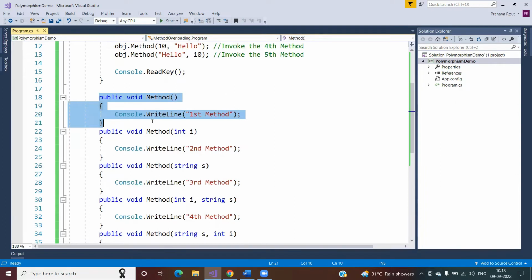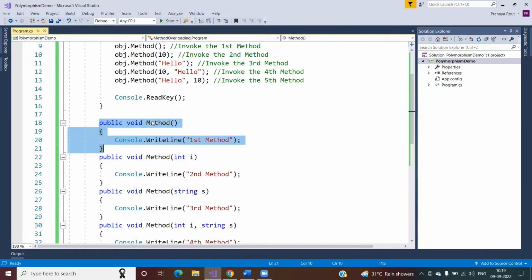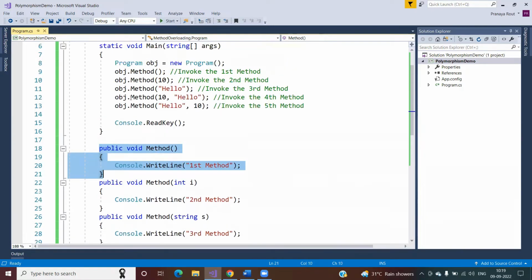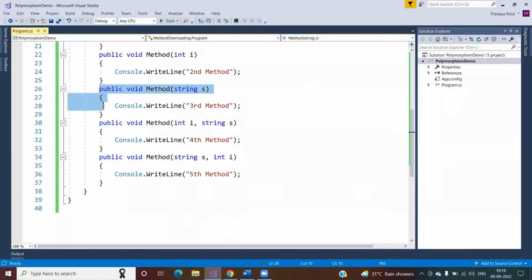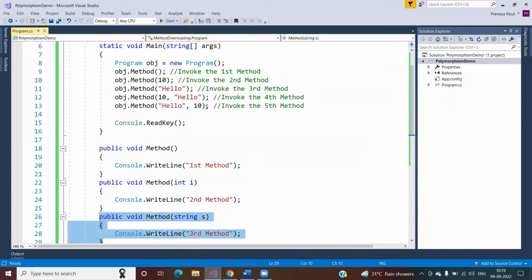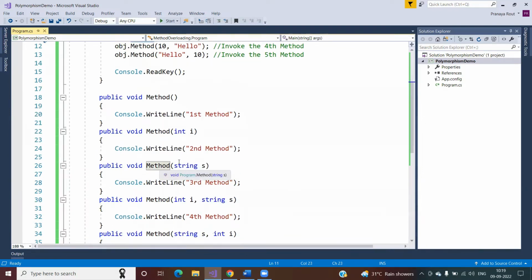As we identify this at the time of program compilation, we can say that this is compile time polymorphism. And you can take any method. In this case, the compiler binds this method call with the method which is taking one string parameter. This method is defined here. As soon as I select this method, it is highlighted because the compiler knows that this method is going to be executed at runtime.